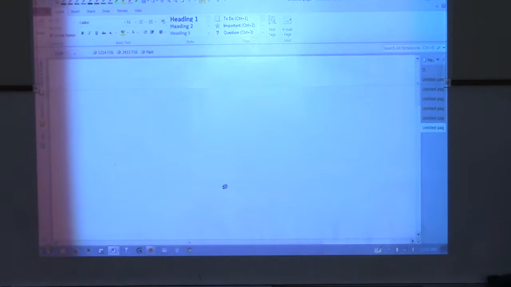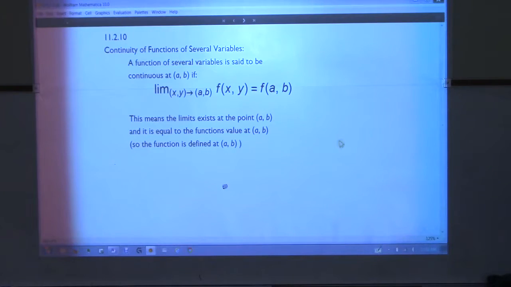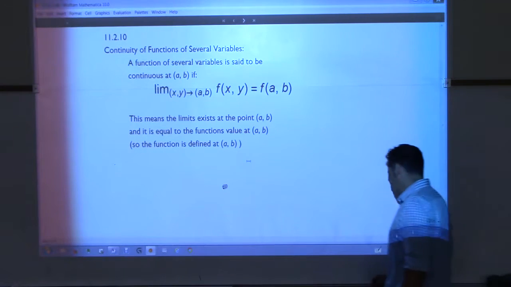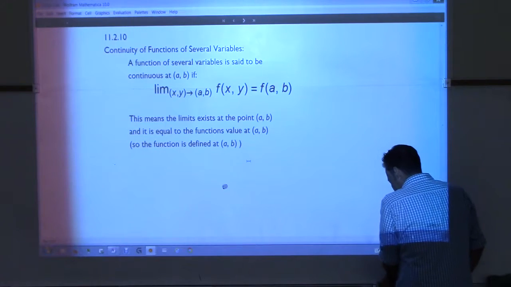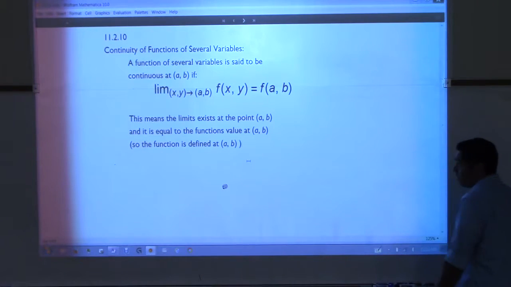Let's begin. So we were almost done with 11.2 last time. We had pretty much determined that when it comes to surfaces, functions of two variables, it is very difficult to find the limits. And that the only real good technique we have is the squeeze theorem. And I did a problem where we used the squeeze theorem. And then the last topic of this section is the idea of continuity.